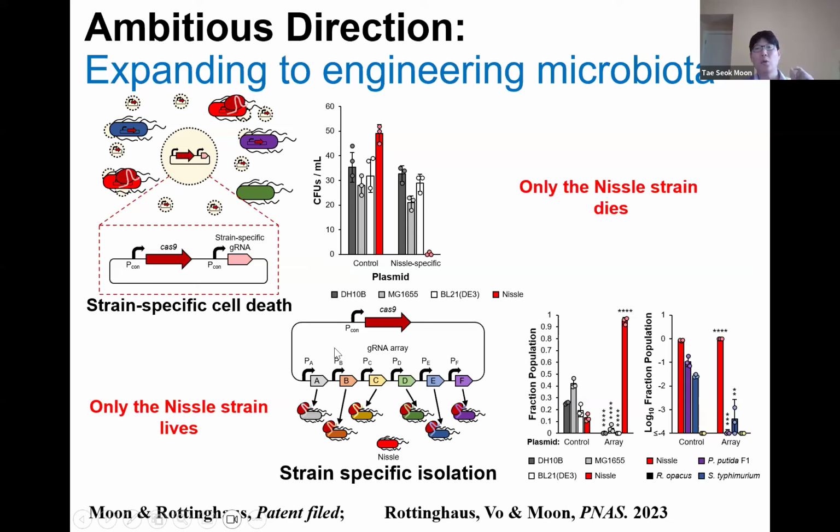isolate only one bacterium out of billions of different bacteria by using homologous DNA, recombining that homologous DNA into the genome, but that homologous DNA contains an antibiotic resistance gene. In that way, bacteria take that antibiotic resistance gene, and then we screen using antibiotics, and bacteria only survive when we have the specific guide RNA that is targeted. We are basically showing only Nisser cells survive, and all other bacteria die.